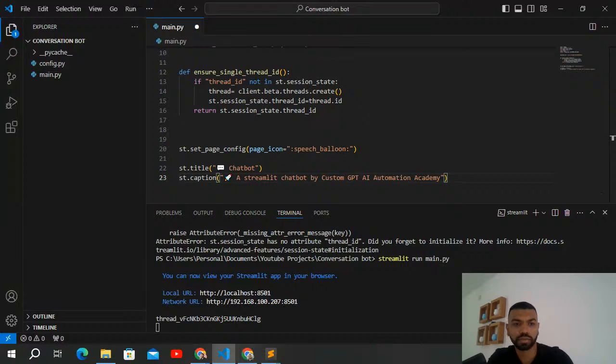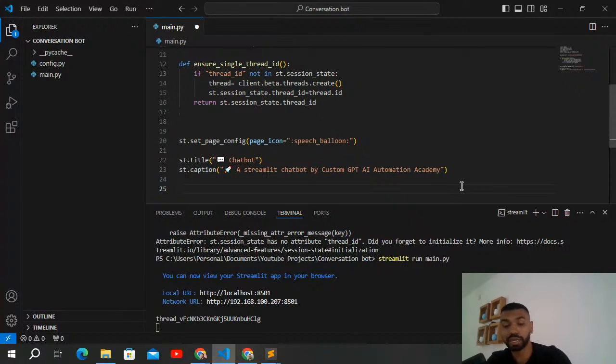Caption, okay. Cool. So we created somewhat of a front end for our web application. Let's go ahead and see what that's going to look like.